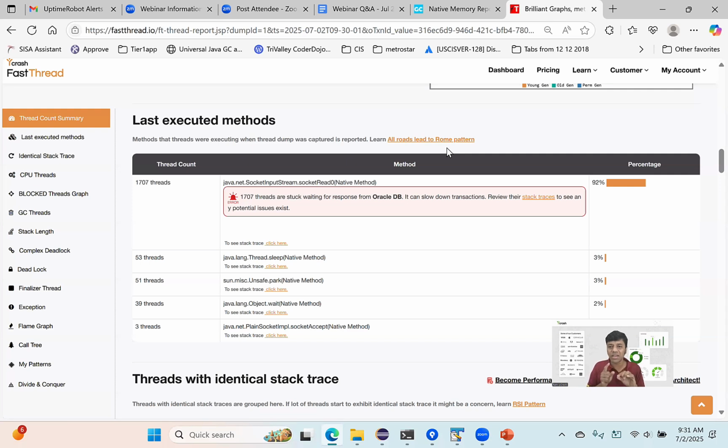Similarly, if in your application there's any bottleneck, what will happen? Multiple threads will navigate and come and get stuck on that bottleneck. It doesn't matter where your threads originate. They will originate from multiple places, but if there's a bottleneck, they'll come and collide on one particular method where the bottleneck is. So this pattern checks whether multiple threads are coming and colliding on a particular method or particular point in your source code. And apparently it turns out to be the case.